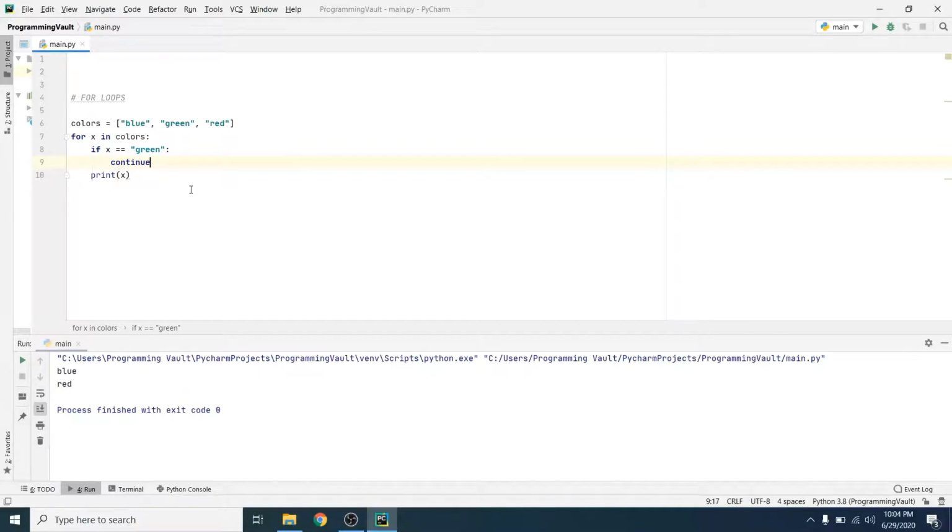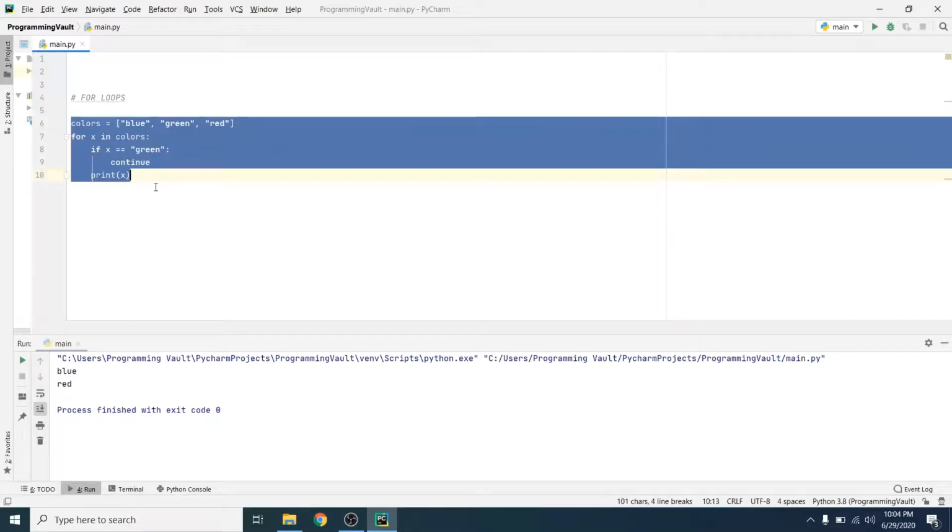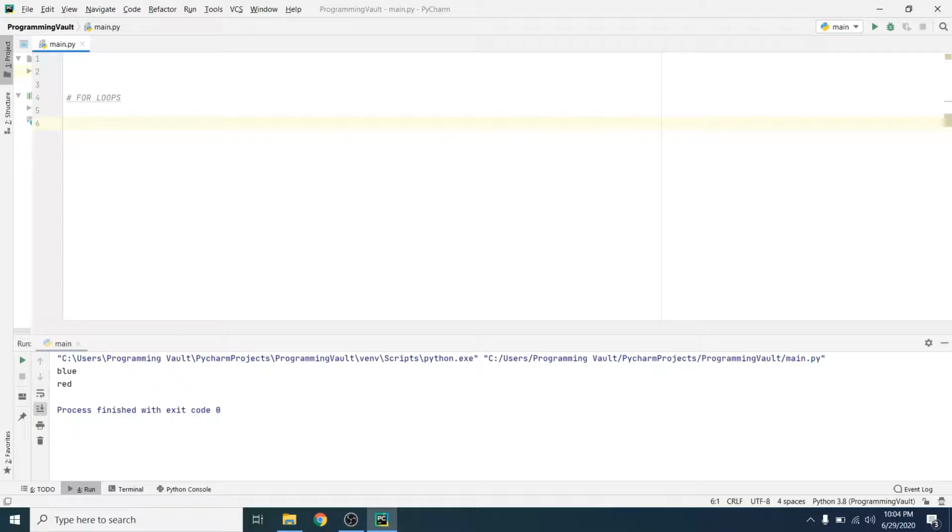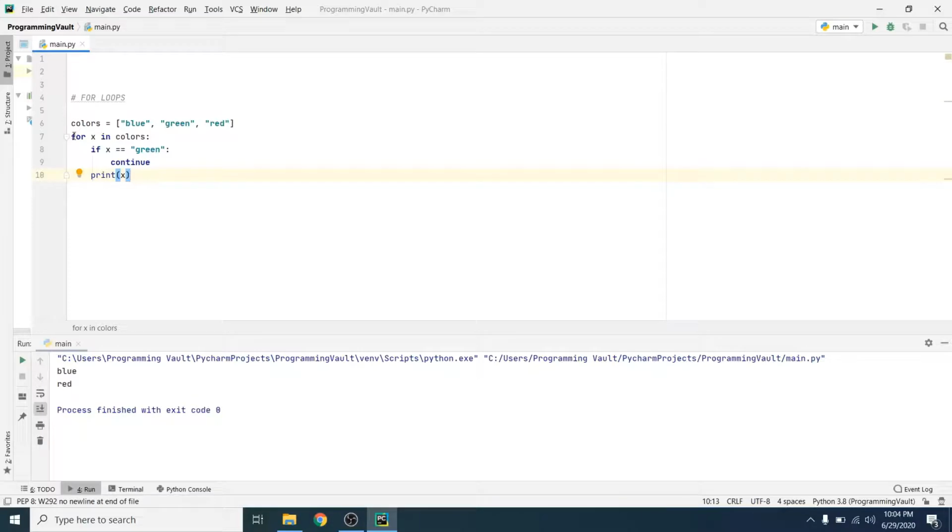The next thing we should talk about will be nested loops. All a nested loop is, is a loop within a loop. So for that, let's go ahead and get that back. For that, we'll have a list of colors, and then we'll just put that down there because we don't need it right now. We'll have a list of things, and in this list of things we'll have a car, a truck, and a boat.